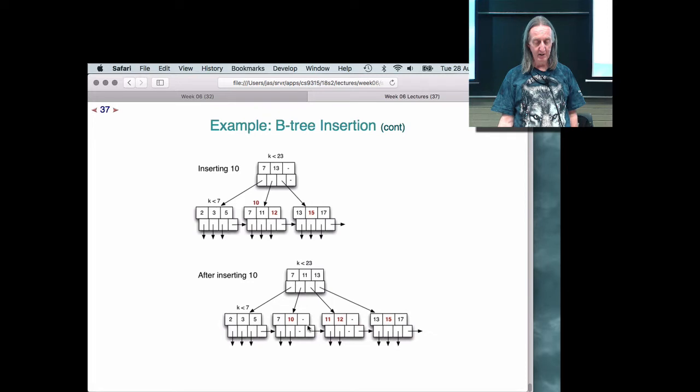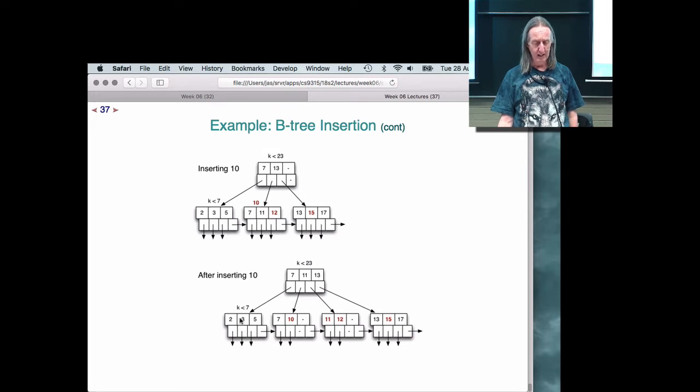So we end up with 7, 10 and 11 and 12 down here. So once again, these nodes are not full. So the typical scenario is that we come down to a leaf node and it's not full, so we can insert a value into it.